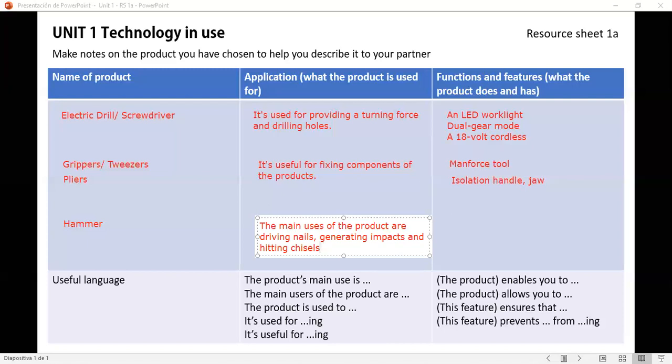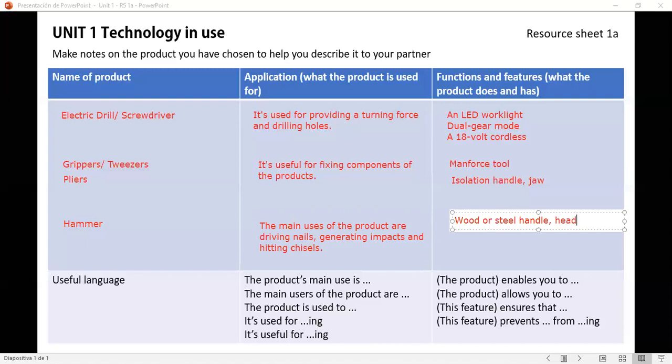And what about the components or the features of the hammer? Of course, in this case, we have a handle. But what kind of handle material? We can have different materials, wood or steel, a steel handle. And what's the main part of the hammer? We have the handle and we have the... what else?